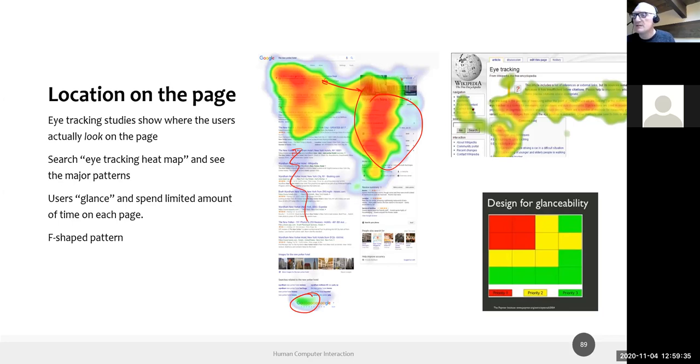Wikipedia also, people basically read the first words of the first paragraph and maybe the index, but they are not reading the real content. And so we have a lot of these patterns which are F-shaped or E-shaped or T-shaped, where people read the top, the left, and maybe some content in the middle of a page, and the rest of the page is basically ignored. When it's too low or too far to the right, you don't see it.